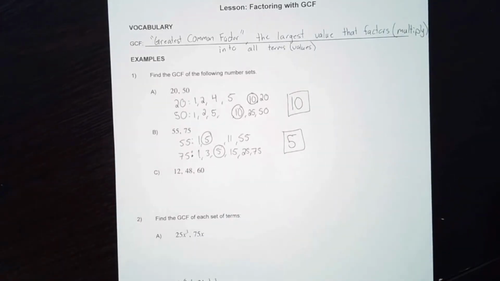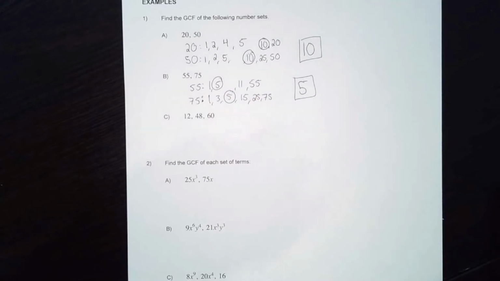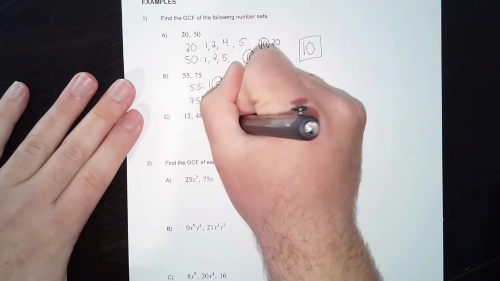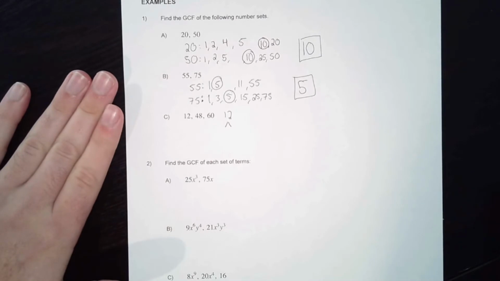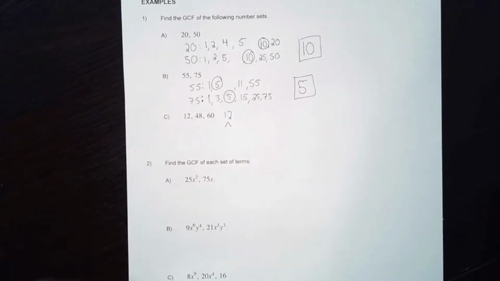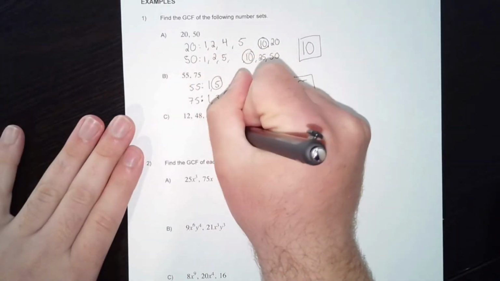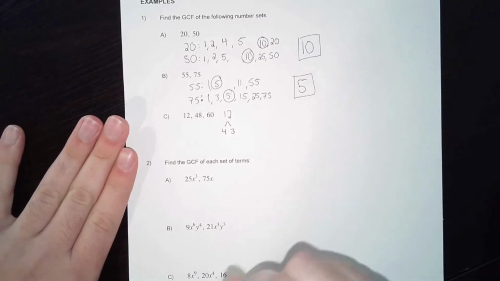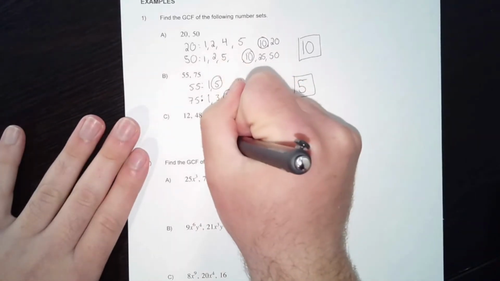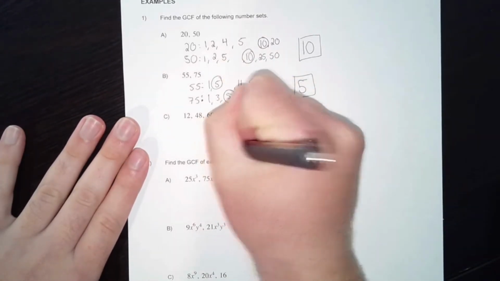Okay, let's do it with a group of 3 numbers. Now this one I'm going to do slightly differently as well, just to show you another method that you could also use to find your greatest common factor. So we're going to go back to a concept that we used earlier in the year called factor trees. So I'm going to take 12 and split it into a factor tree. To do that I'm looking for things that multiply to give me 12. So I'm going to use 4 and 3 because then I can split the 4 into 2 and 2.